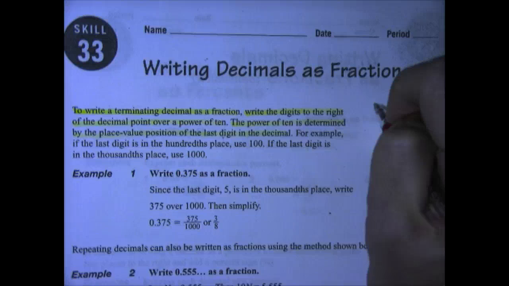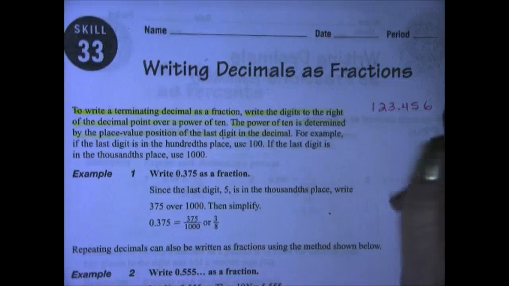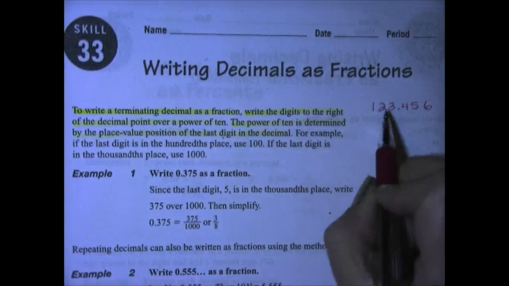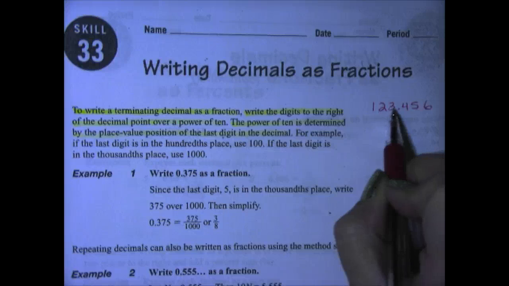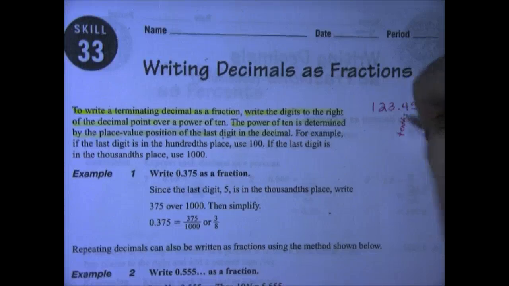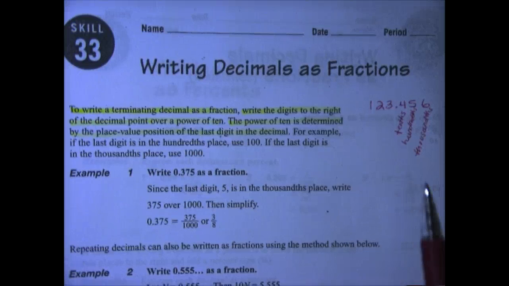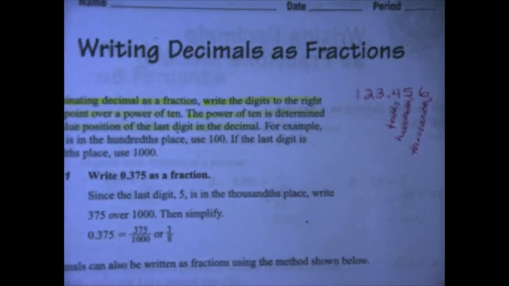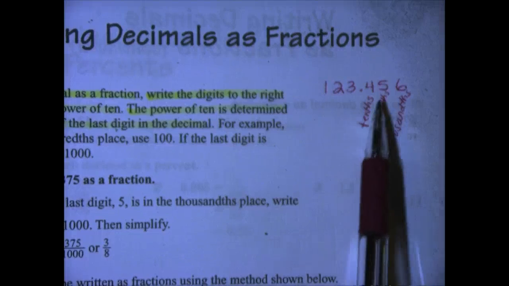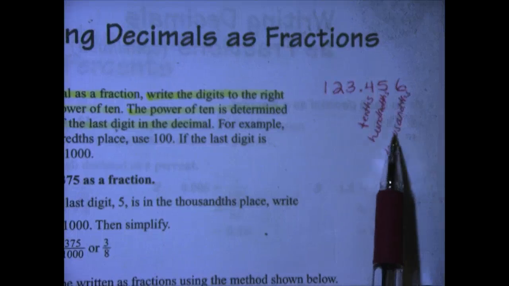So remember that we have talked about place value. We've talked about the fact that this is the hundreds place, tens, ones, tenths, hundredths, and here's the thousandths. I know this is kind of hard to read. It's a little messy with me writing to the side like that. But that's the order it goes in. We know that the first place to the right of the decimal point is the tenths, the second place is the hundredths, the third place is the thousandths, and so on.